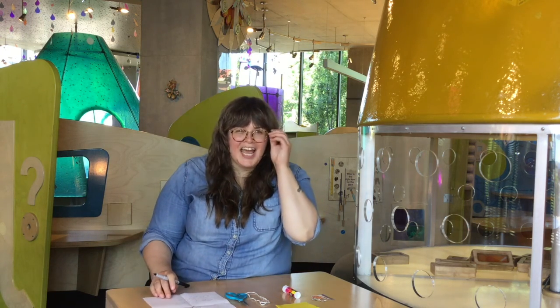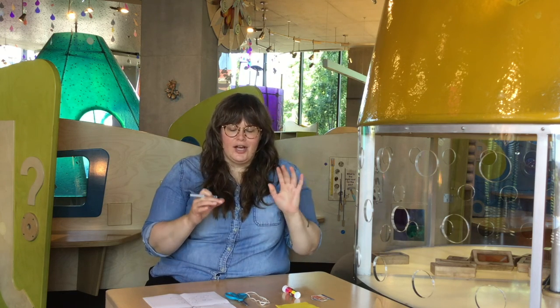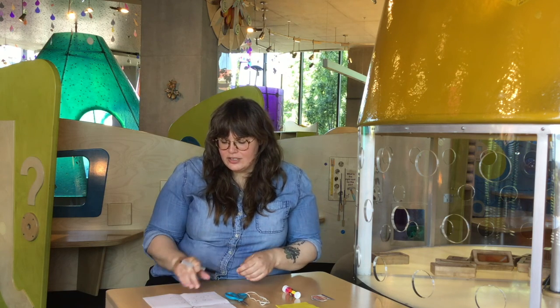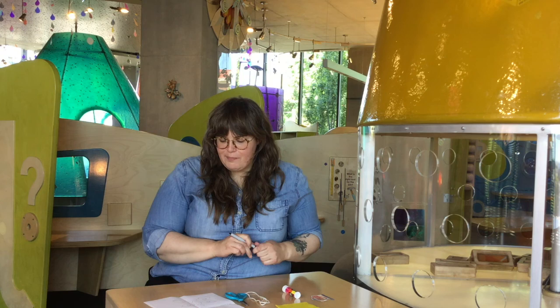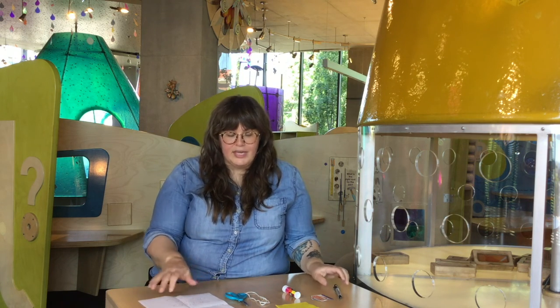Okay, and it doesn't have to be a very detailed drawing, just to give you a framework as to what still needs to be done as you're working. So there is my idea. Now I'm going to start making each piece.